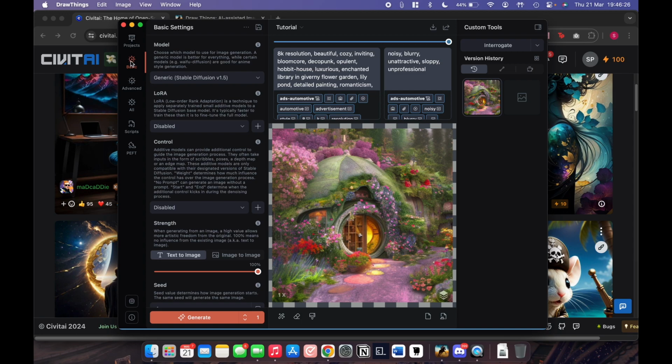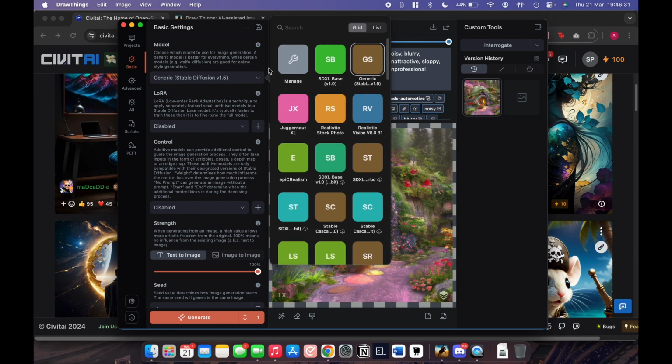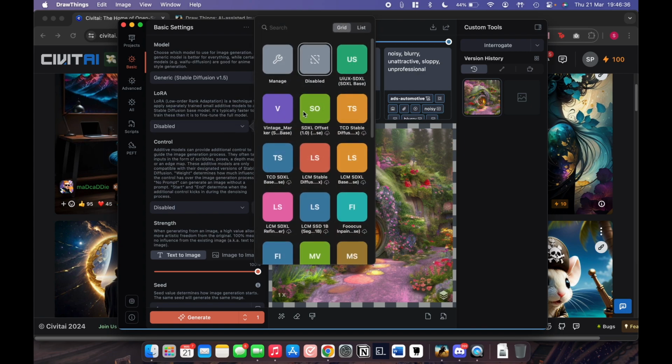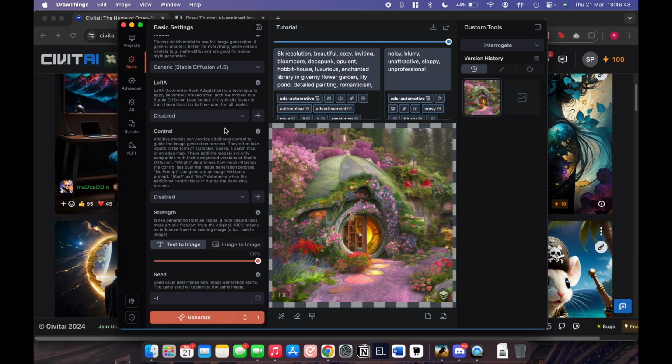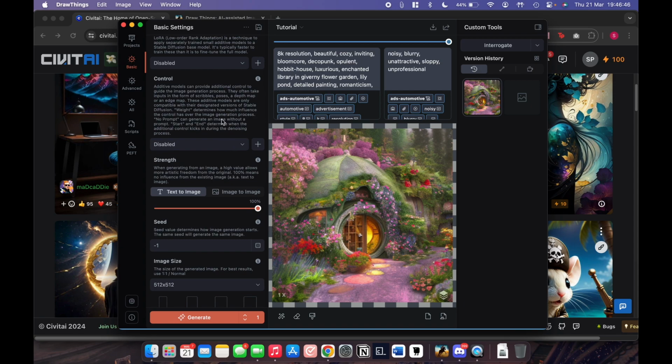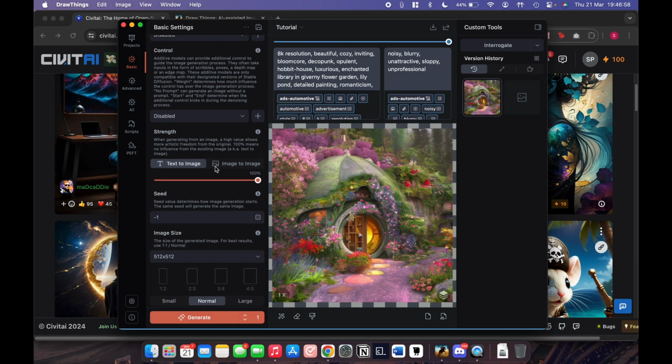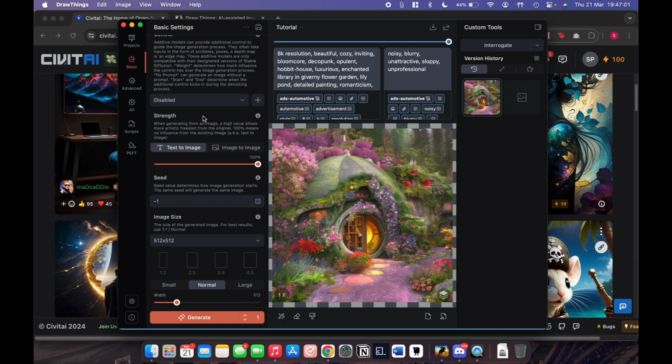This is the basic setting, which is technically all you need, especially if you're at a beginner's level. This is the model section, and you download models here and you click them. This is the LoRA pack I was telling you about, and when you want a certain style, you can train LoRAs to help adapt your images to the style you want. With the control, you can do stuff like image to image, use ControlNets to inpaint, remove some stuff or add some stuff into your picture, like basically edit your picture. And if you want a tutorial for that, leave a comment below.